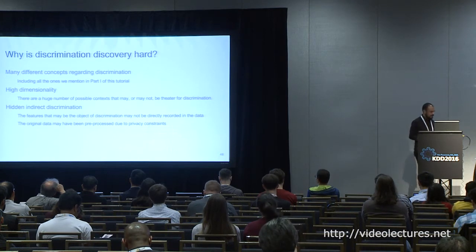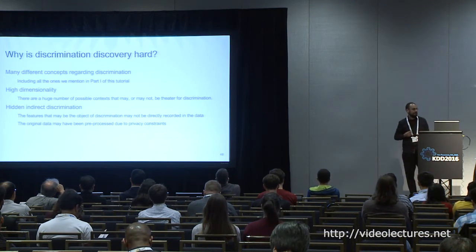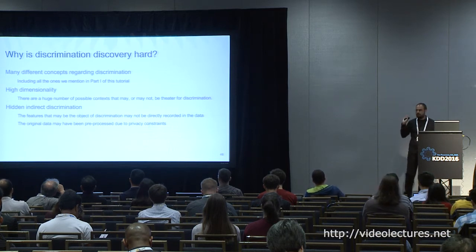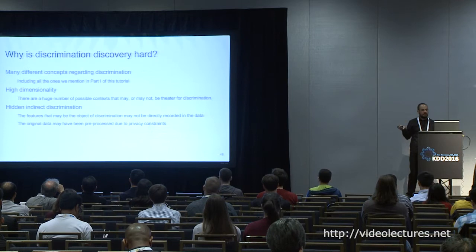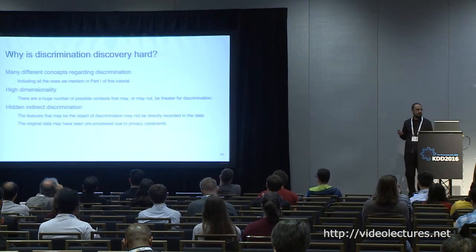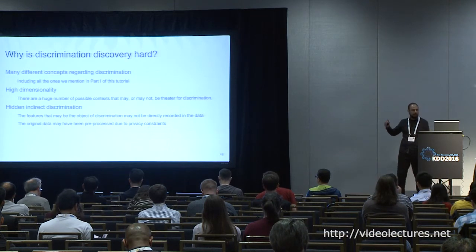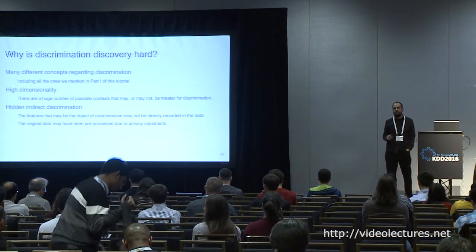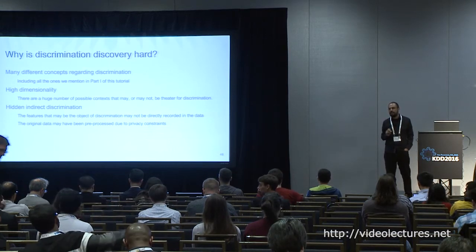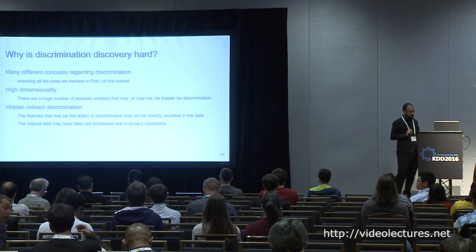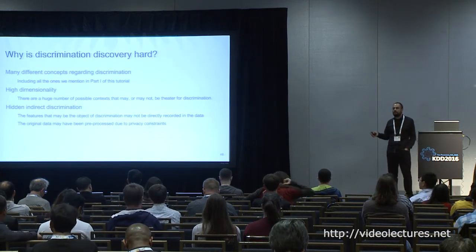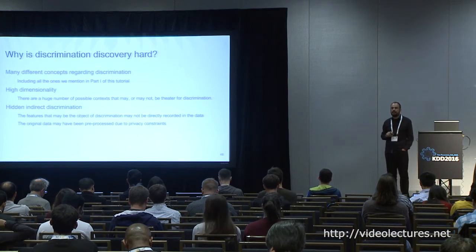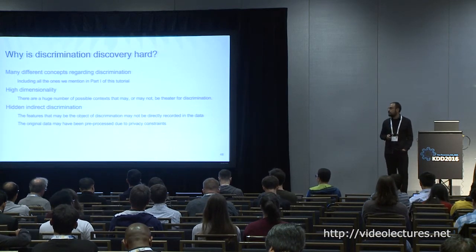Now, why do we even do research on this, or why are we inviting you to do research on this? There are many different concepts about discrimination, all the ones that I mentioned in the first part and more. There are many contexts and many scenarios in which discrimination can happen, and perhaps a problem that appears over and over is that you have incomplete data. The person claims that they didn't use a certain attribute, and actually they don't even show you that they have this attribute, and the data may have even been pre-processed, and you have only some aggregates or some very generic information. I'm going to show you some methods that can work even in these difficult kinds of cases.